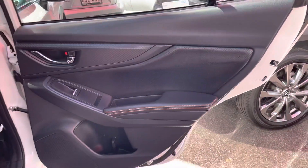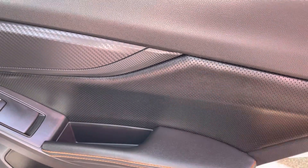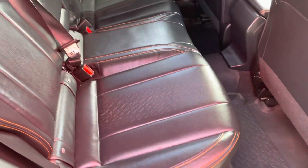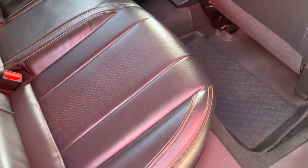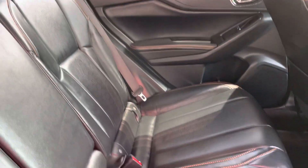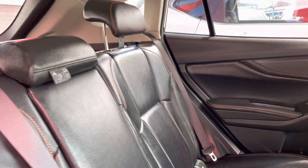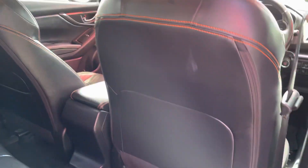Let's get into the interior. This does have your premium interior which looks awesome — it's got your orange stitching which looks really cool, all leather ascent with carbon fiber trim looking panels and chrome door handles. Obviously your leather seats are all in excellent condition as well. They are a little bit glossy at the moment with the cleaning products our detailers put on them, but once that sinks in and treats the leather it won't look as shiny. You can see how awesome the seats are. Really really good, as you'd expect for the age and kilometers. Genuine floor mats in here as well — that's a bit of an added bonus. Back of the seats is really good too.